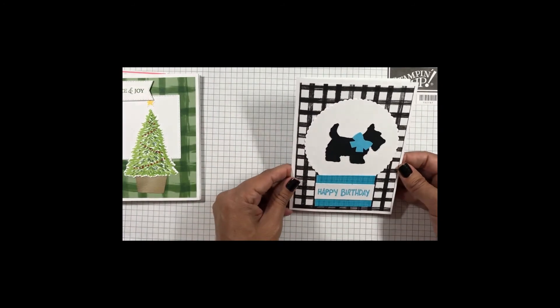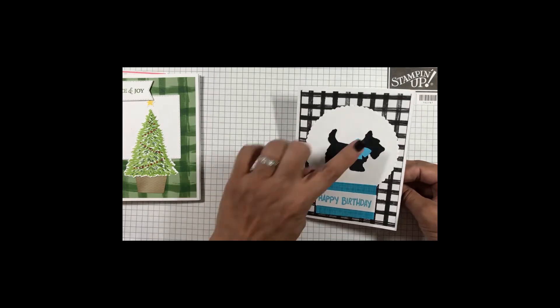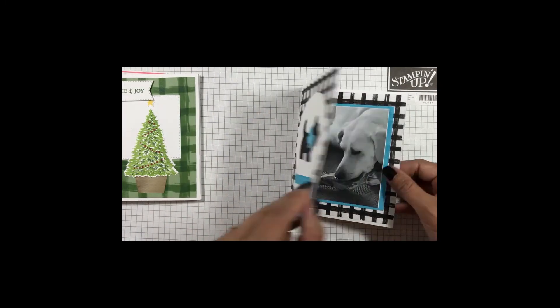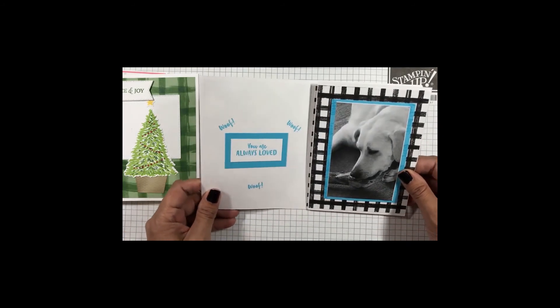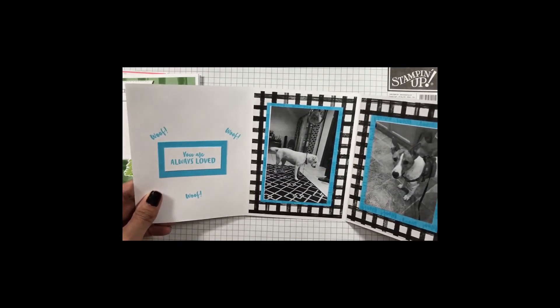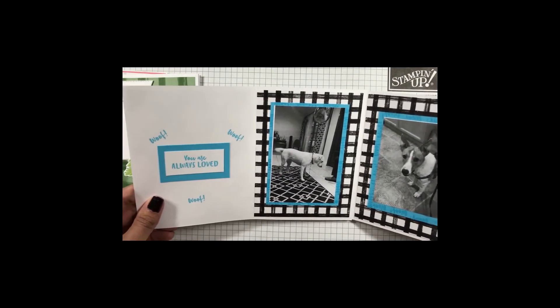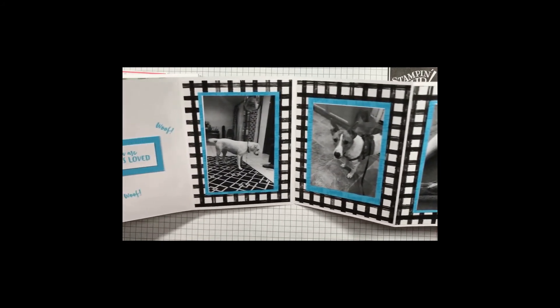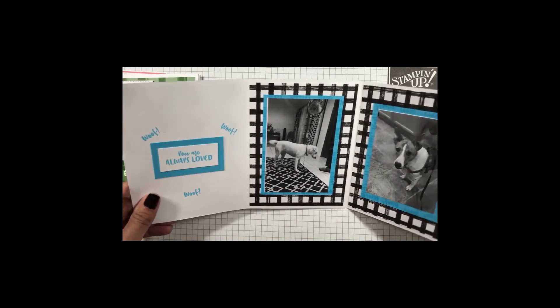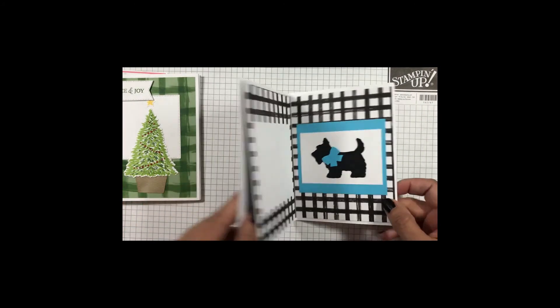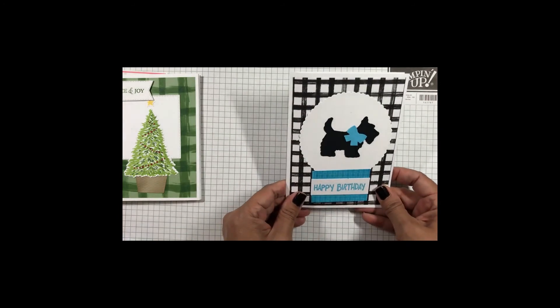I told you that you don't have to use little Scotty just for Christmas. I did a birthday card. Same thing. So I used the punch and you notice I actually used my photos here. So this is our dogs. And you have beautiful pictures. You could have your own photos here and then you can write here. And then in the back you can add some more photos. So that's just to give you an idea and it's a nice birthday card.